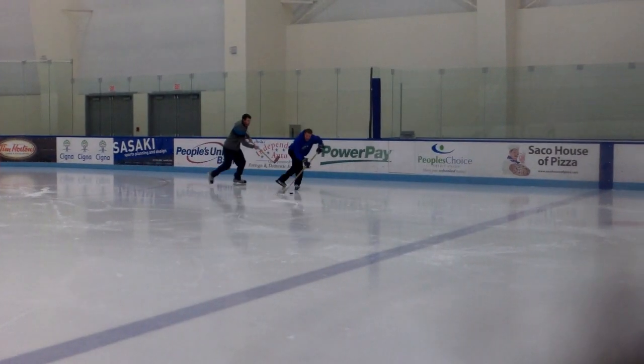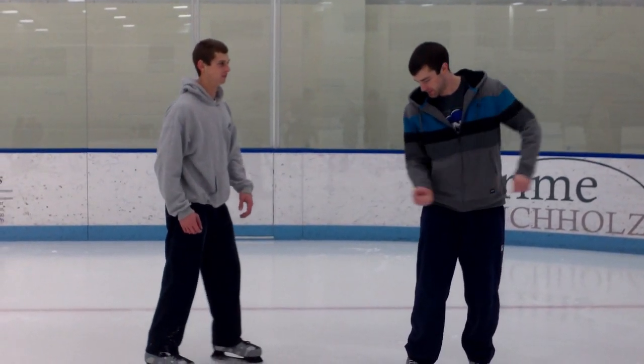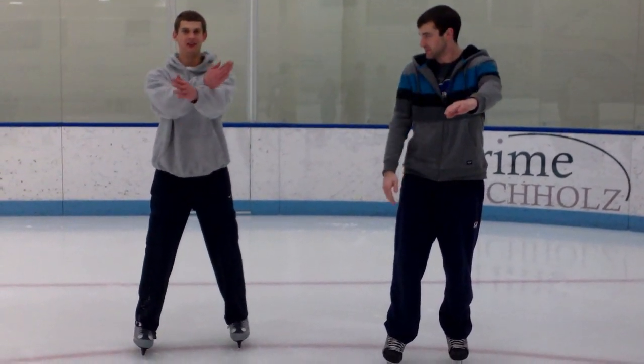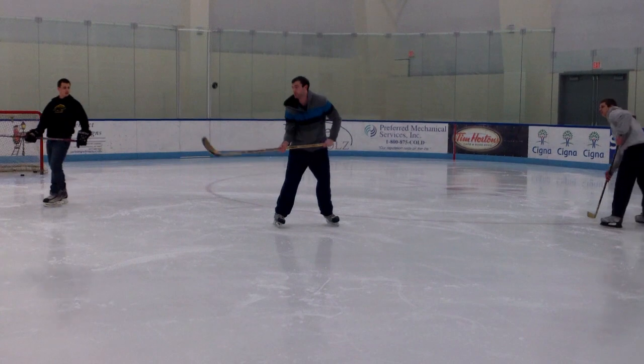Let's talk penalties. Let's start with hooking. Here's an example. Hooking. Here's a good example of slashing. And slashing. And now we're going to show you an example of the call high sticking. Pay attention. Sticking. There you go. There you go. Stay awake.